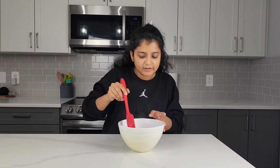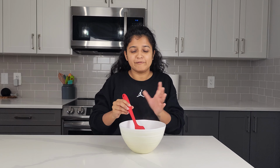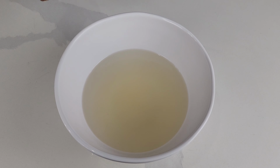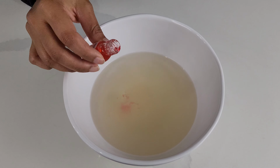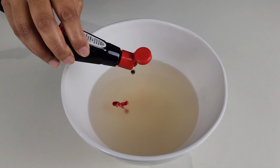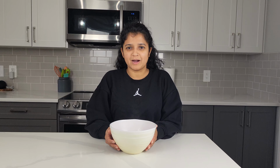So this agar, it's super easy to make, but you want to work quick with this. It has dissolved already in this water, and now because it is flavorless, colorless, I want to add in my own flavor. I am using a strawberry flavor for this, so we just need a little bit of drops, not too much. It is pretty strong. And a couple of drops of red food coloring. We'll cover this up and let it sit in the fridge for about 2 hours.